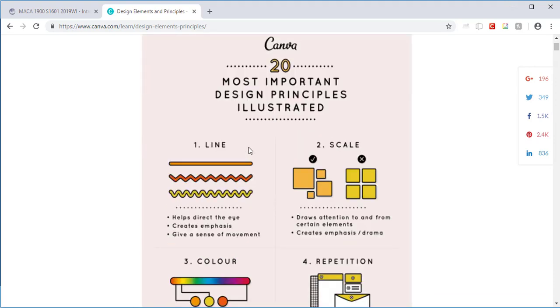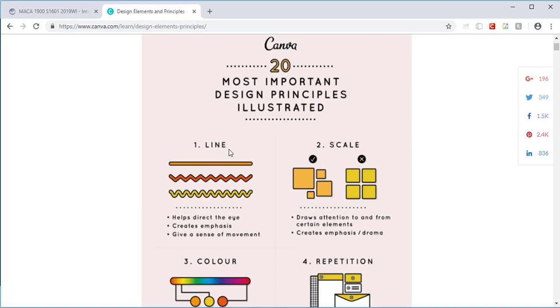So read through this thing. I'll put the link on Canvas so that you have it. Your animations can be wonderful animations, but if there's no design to the animations, there's no point. No one's going to want to look at it. So the first thing we have to do is understand how to do just some basic design things, if we've forgotten them, and then be able to apply those things in there.